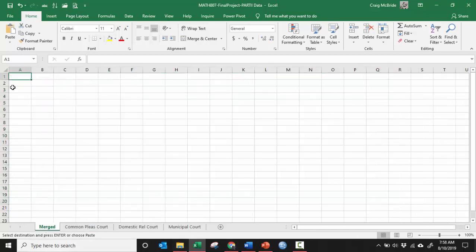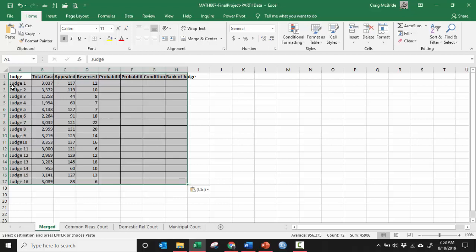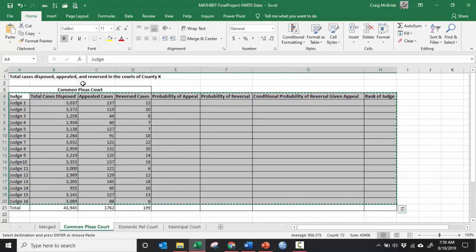And you'll notice that I'm going to put it at the very top because most data analysis programs like SAS and R and things like that, if you're going to import a file, the first row has to be the variable name, and then all the variable values come underneath it. So you don't want any blank rows. Like if you tried to upload this, it would be a problem because these first 3 rows would make SAS just not understand what your data is.